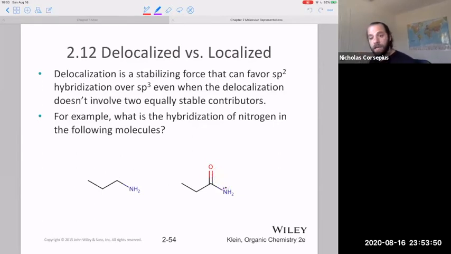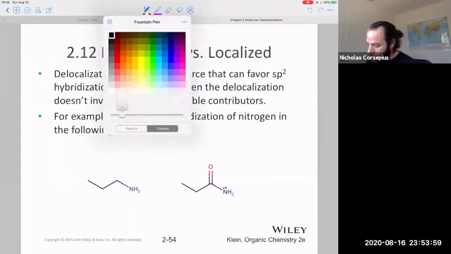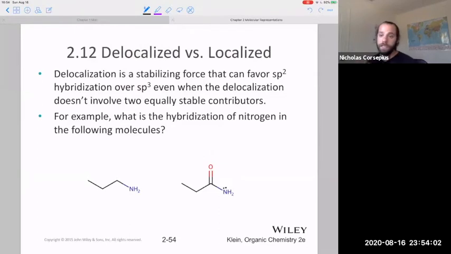Okay, one of the things I kind of glossed over though is hybridization. Let's take a look over here at this molecule. This is a primary amine. There is no resonance associated with it. Yes, it does have a lone pair, but it's not located next to any p orbitals or anything like that. So what is the hybridization on this atom? Remember from week 1, how we figure out hybridization: we have to figure out the steric number, which is the number of lone pairs plus the number of bonds of any order. So in this case, we have a steric number equal to 4, and so this is sp3 hybridized.